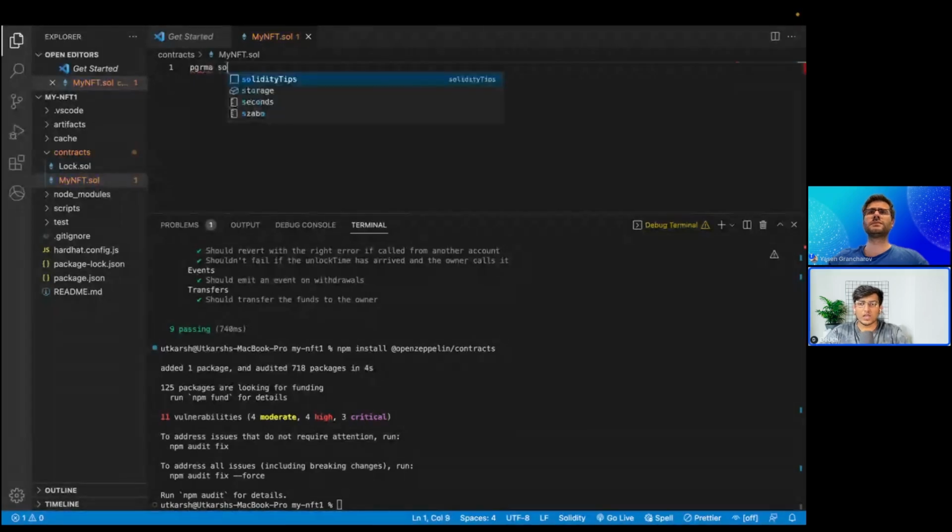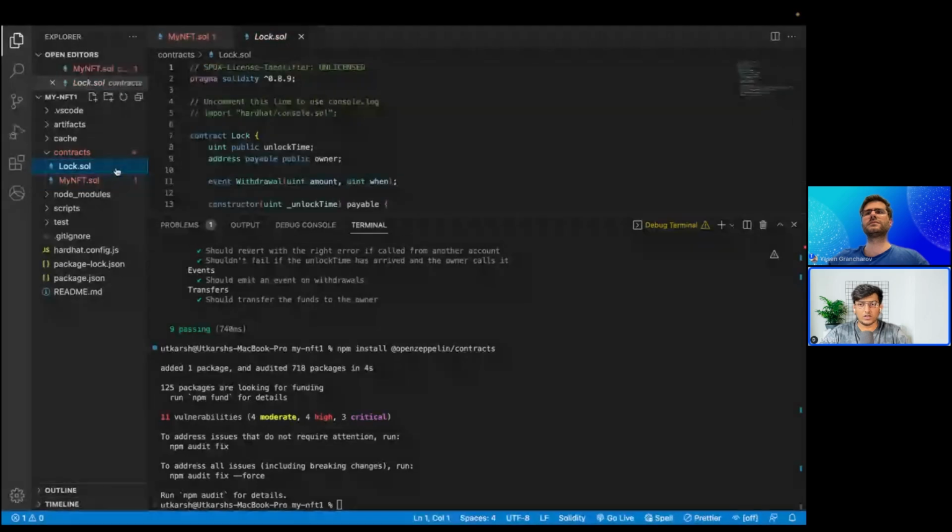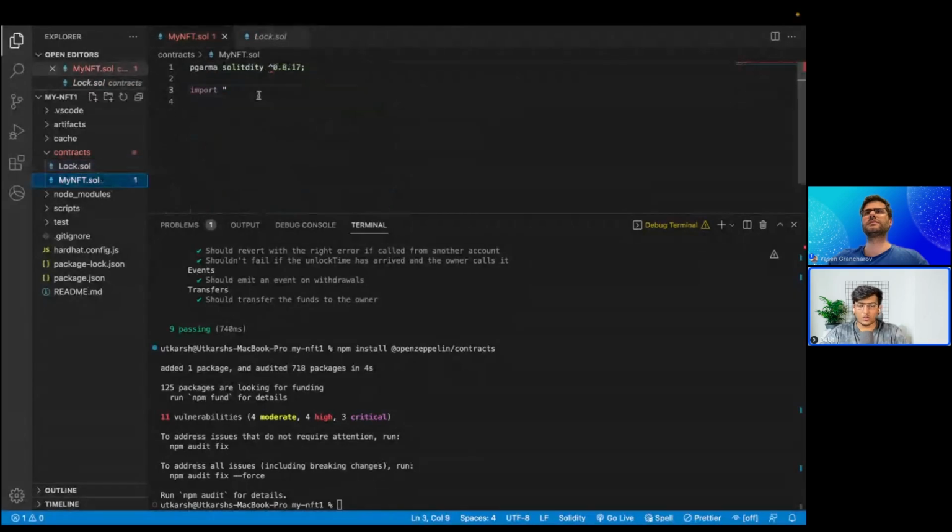Usually what devs do is just copy whatever I'm trying to type. You don't have to type it. This is a standard followed in all smart contracts, so you can just copy it from the existing OpenZeppelin contracts. See over here, it is the same thing. This is an SPDX license identifier, right? And the ones I'm writing right now, you'll be able to find online as well. But since everybody is following, I might as well type so that everybody catches up and we can all ship this whole thing together, right?